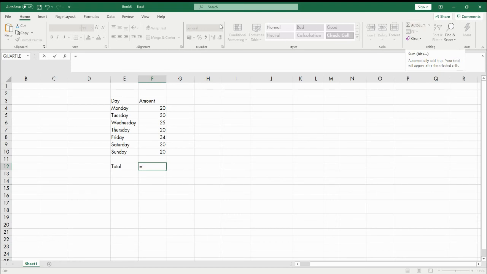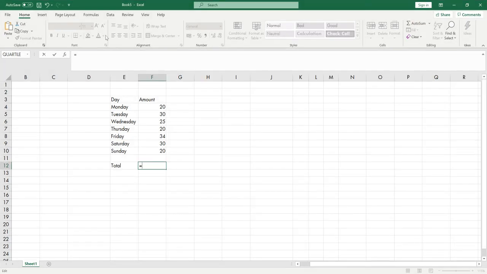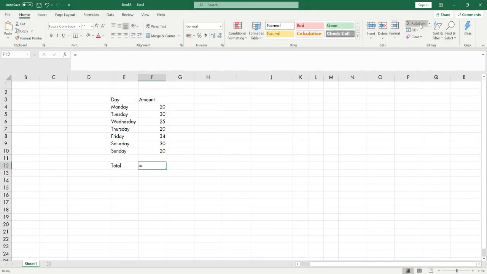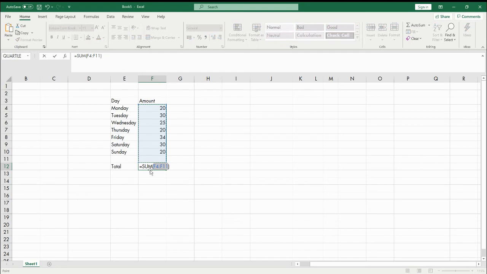So you click equals, and if you go up to the very top of your Excel file to the right under Home, okay, to the very right, you'll see something that says Autosum. Now this is a great trick because it will just add everything up for you. So go ahead and click the Autosum button. And there you go. You see it's highlighted because it's really clever. It's highlighted all of the cells that it thinks that you want adding up.